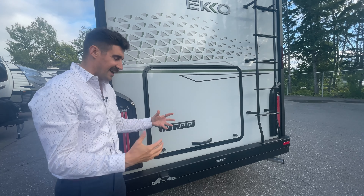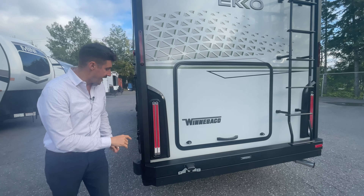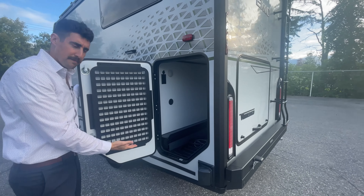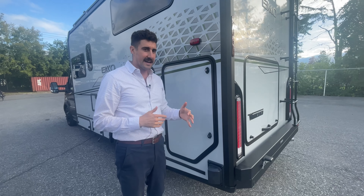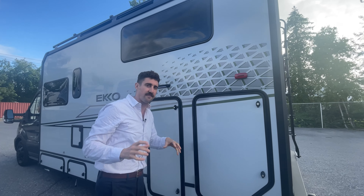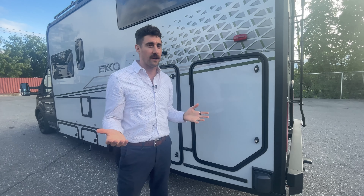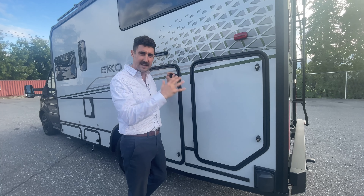Look at the quality of the finishings on this. You walk around this unit and you just feel how solid it is, how well built and well insulated it is. Love the design, the color scheme, the graphics pattern, the green on this Echo. You also have your pass-through storage as well. You have sensors on the unit because this Ford Transit has lane assist, adaptive cruise control, and collision detection — a lot of good safety features. These are double-pane acrylic windows, so they're very well insulated. When we go inside you'll see how they latch and how tight those seals are. Whether you're in a Canadian winter or a hot environment, that insulation really helps keep the coach temperature controlled.